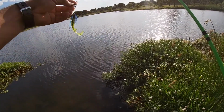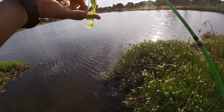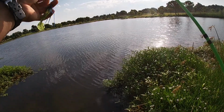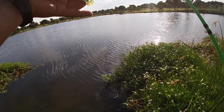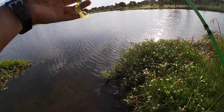So if my spinner gets fouled up or tangled up and it stops spinning, this little tail is still spinning, giving vibrations and something for the fish to target as well, versus just a lifeless bait moving through the water without any action. So I like to run something with a swimming tail of some kind. It doesn't have to be this exact bait.